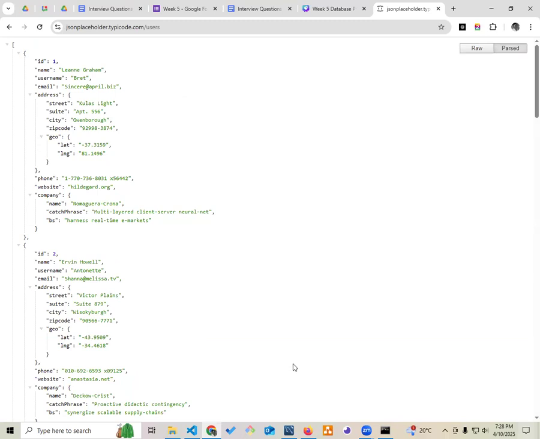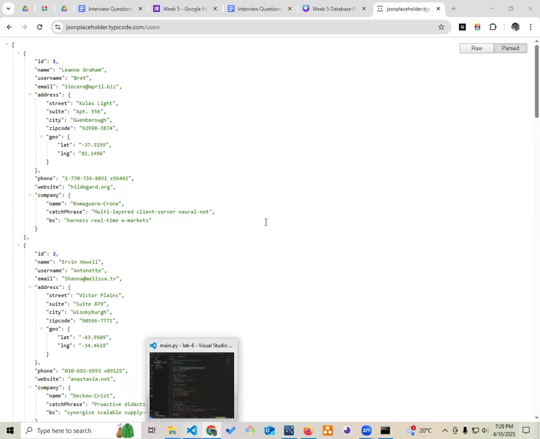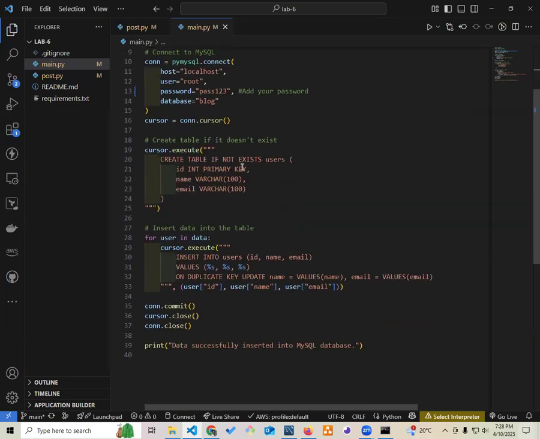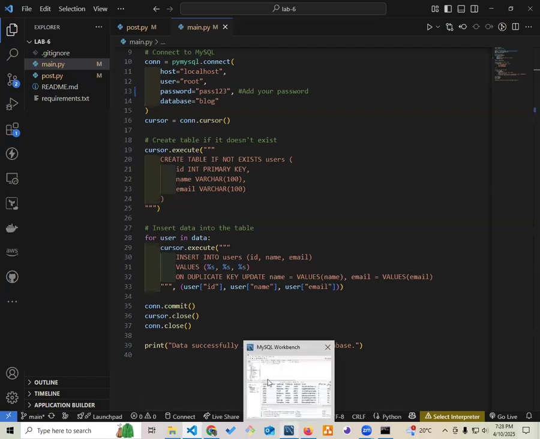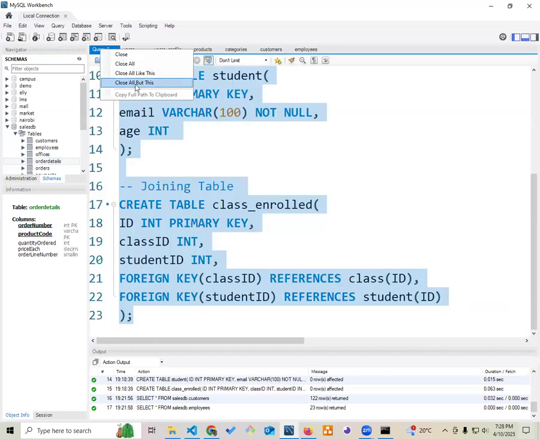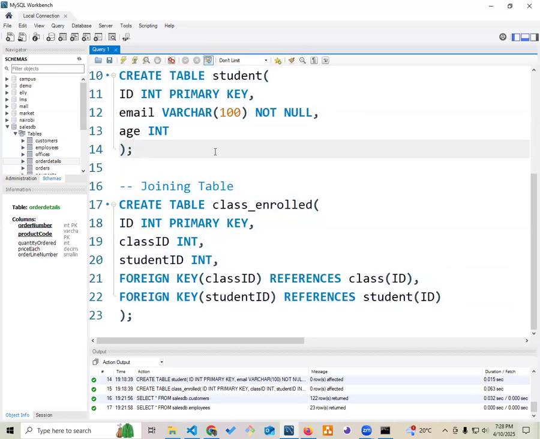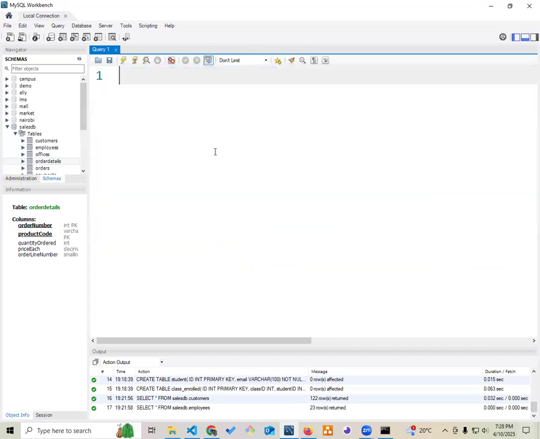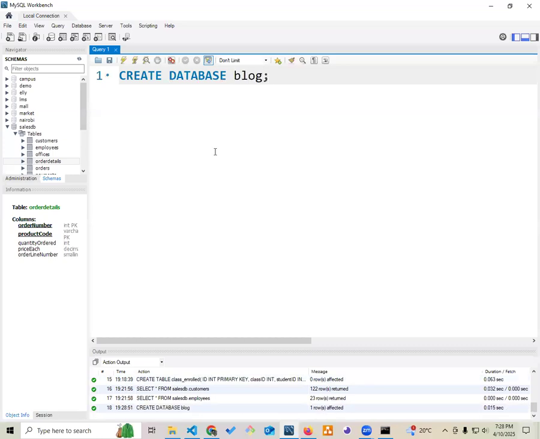Now, to do that, I've written a small script for you. So once you pass that and that, we create a table called users and then we store the various records. Now, I'll create a new database. So if you allow me to close all but this and then remove that, I'll create a new database, create database. Okay, so the database, I'll call it blog, execute, and then I'll write here use like that.